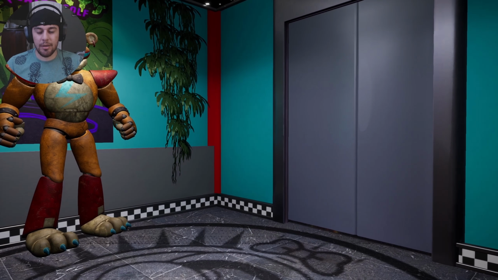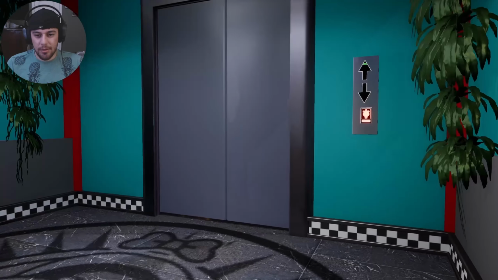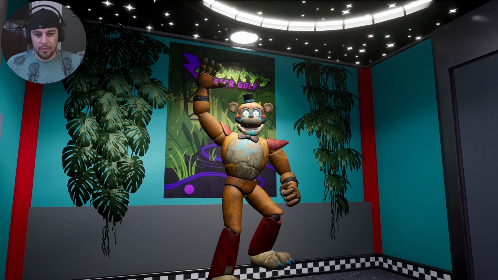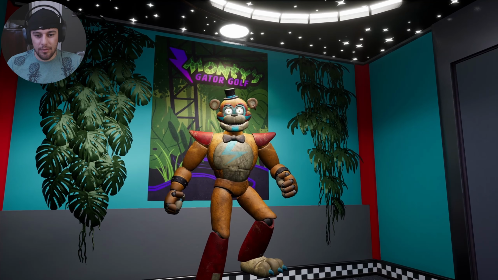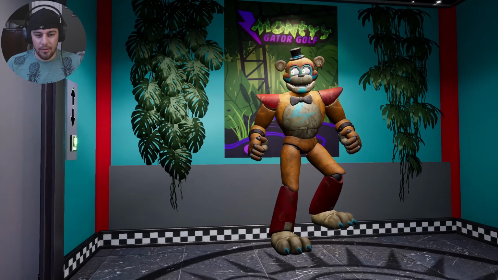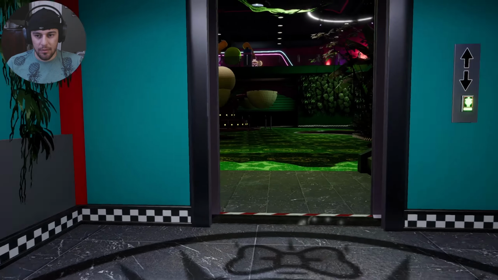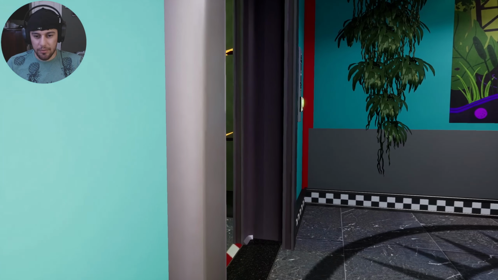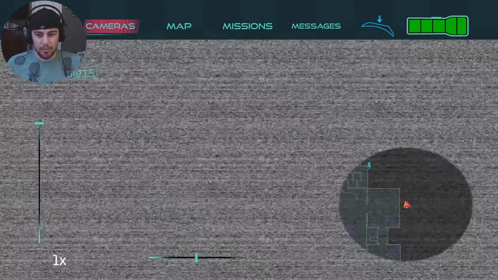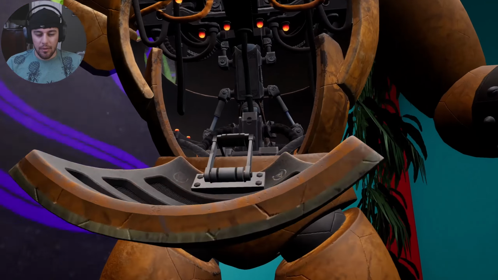Ah, my eyes are so dried out, man. Alright, hopefully nothing too crazy is gonna happen after we get out of this elevator. Whoa. Hey Freddy, hi. Thank God you're on my side. Oh God. Okay, I need to find out where we're gonna go. Oh, cameras. No cameras. Of course. Alright, Freddy, let's go.